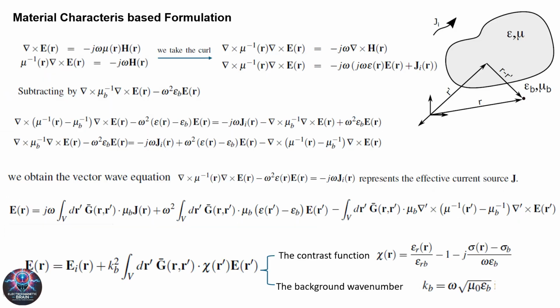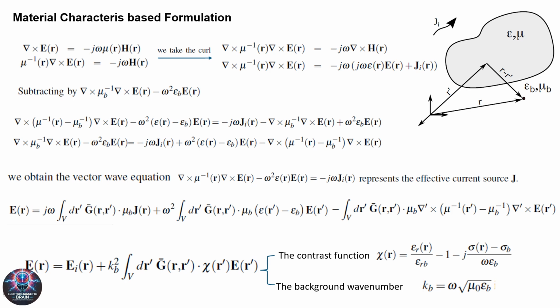In this slide, we aim to discuss how to derive inverse electromagnetic equations. Let's begin with Maxwell's curl equations, which describe the relationship between the electric and magnetic fields. On the slide, you can see the curl of the electric field E(r) and the magnetic field H(r) for a medium with spatially varying permittivity epsilon(r) and permeability mu(r). These are crucial for understanding how electromagnetic waves propagate through different materials.